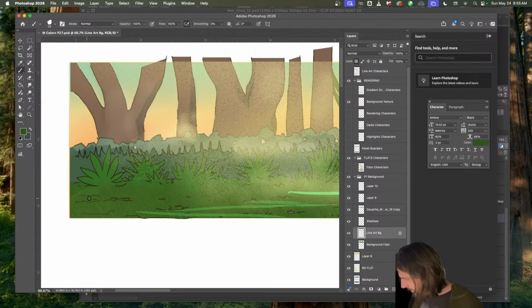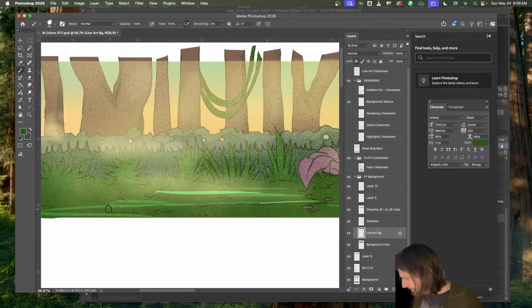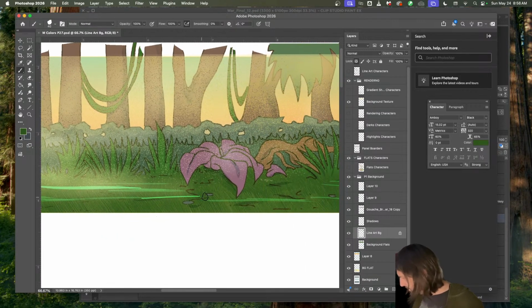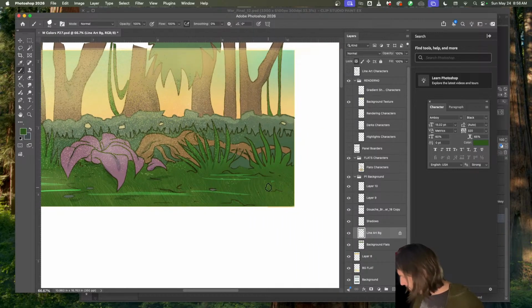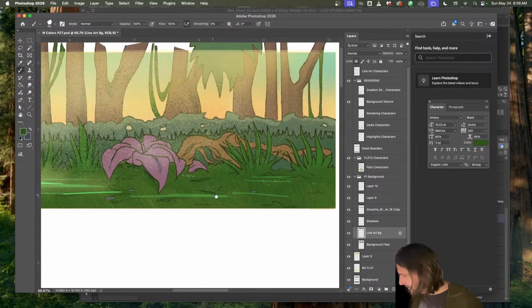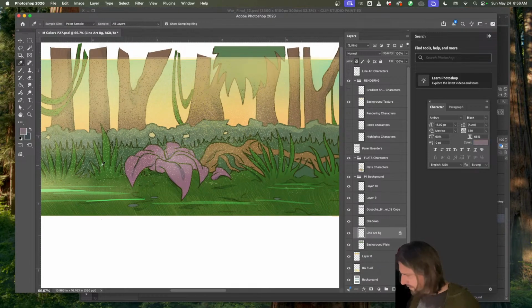See, now we've got all these foreground grass textures. Put those in so that they're a color. And then we'll stick with this purple theme for this thing. Make it more colorful.